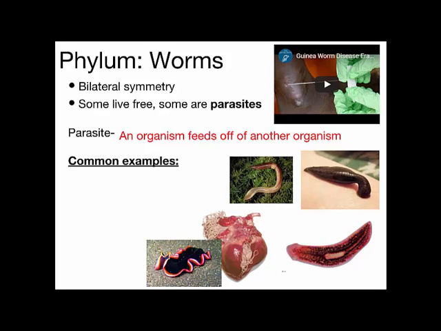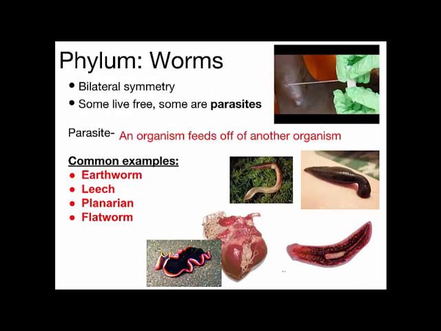All right, so this is a flatworm that's not a parasite. It's called a fluke. They live in the oceans and they're really colorful. They swim around by waving the edges of their body. They're really neat. There are some parasitic flukes as well. There's a liver fluke that affects people's liver. There are roundworms that live in pork and pigs that can get into humans as well, burrow their way to a person's brain and lay eggs. They can kill them. So there are lots of different types of worms. Examples: earthworm, leech, planaria, flatworm, all the things we just talked about.